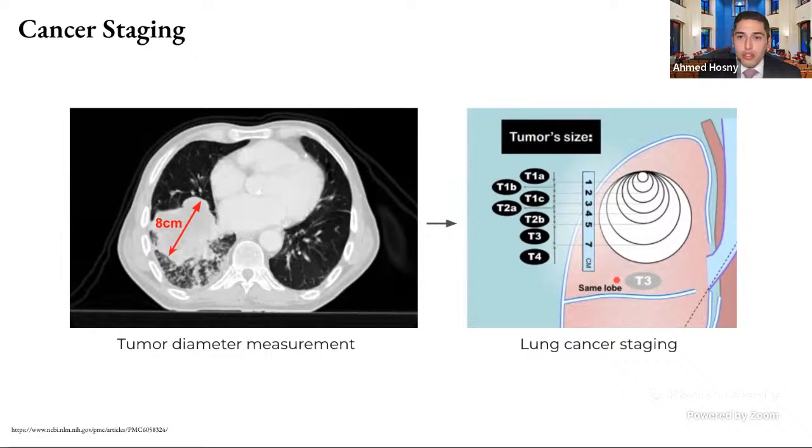This approach is relatively simple and easy to understand and communicate. But because every patient is unique, we will often find that patients within the same stage can have very different outcomes. And so beyond this single measurement of tumor size, there may be other patient-specific features in the image that we cannot see with our eyes. And these features could be helpful in understanding the unique disease profile of that given patient.